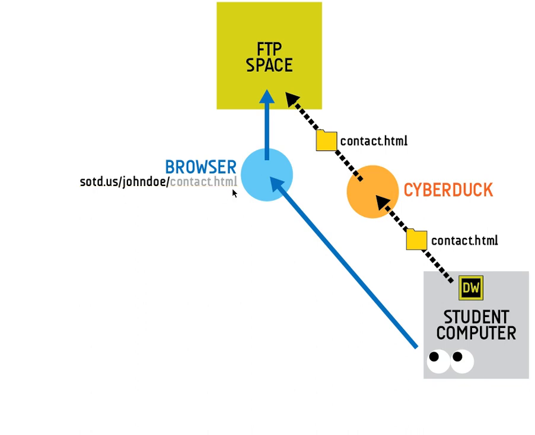You're going to type that in the browser. I know it's very different than any other kind of website you go to as far as the path. You're going to type this in, hit enter, and what you should see is your contact.html page in the browser. Okay, because what your browser is doing when you type in this address is it's pointing to your FTP space. That's all it's doing. Now, you've done all that, so you're excited, right? You made the file correctly, you uploaded the file with Cyberduck correctly, you tested it with a web browser.